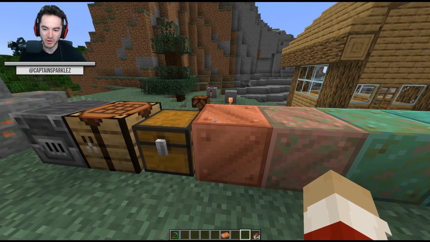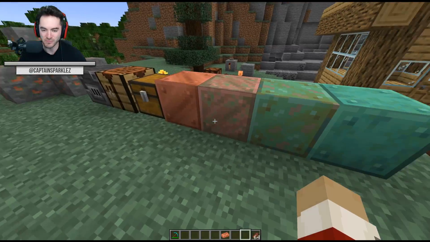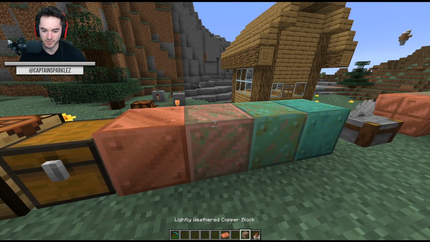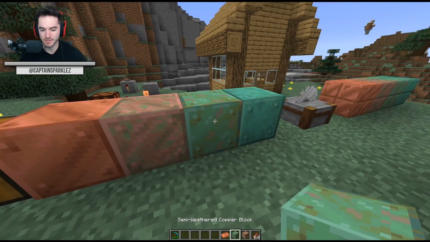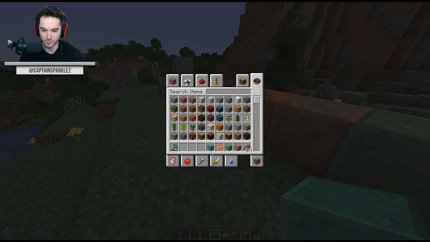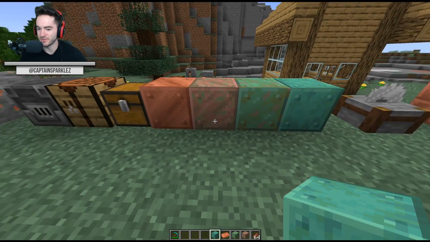Okay, so these are the different steps in the copper oxidation process. There's 4 of them, starting with brand new here when you craft the block, moving on to the lightly weathered, then you've got the semi-weathered, and naturally weathered with the capital K at the end, right there. It's a snapshot. Don't worry about it.